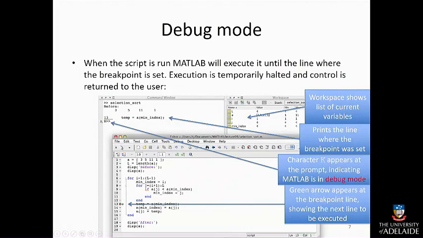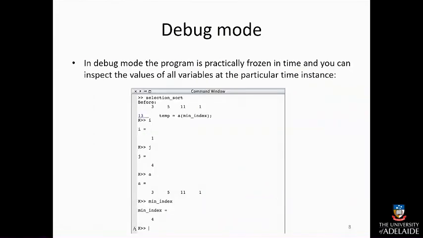When you are in the debug mode, your workspace would also show the list of your current variables, and if you want to display one of them, you can easily display that. We have already seen that in debug mode, the program is practically frozen in time, and you can inspect the values of all variables at that point in time.